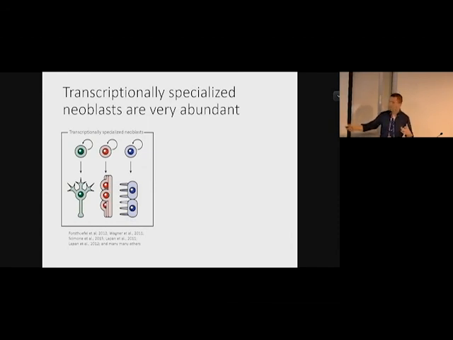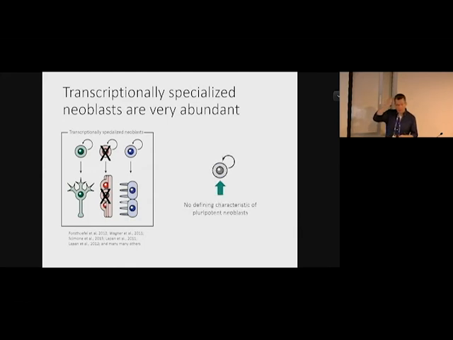So let's take this one, for example. They identified, I think in 2015, a population of neoblasts that expresses MyoD, a transcription factor required for formation of muscles, and inhibition of MyoD resulted in the progressive deterioration of the muscle tissue. And of course, it led to the deterioration of the MyoD-expressing neoblasts. So there is actually a very large population of planarian neoblasts that already expresses transcription factors associated with differentiation to distinct lineages.